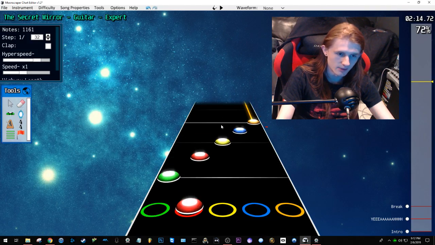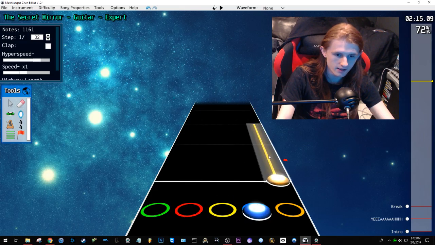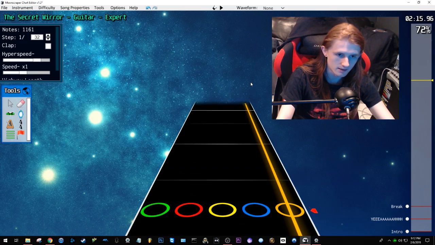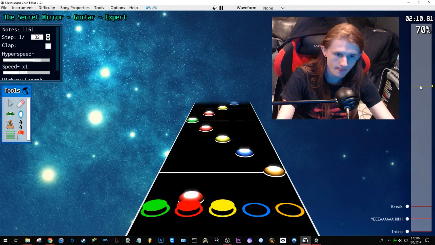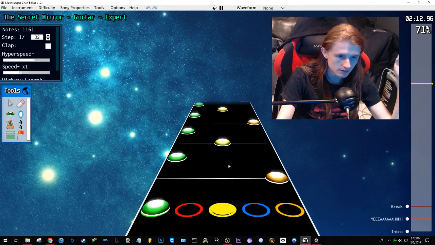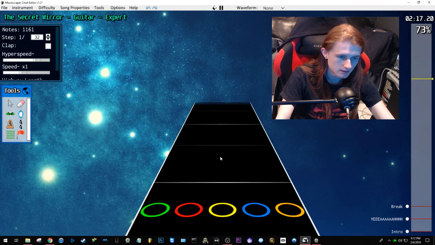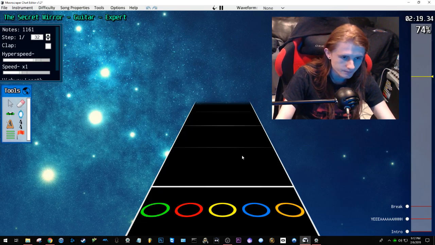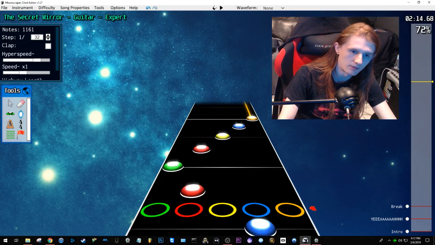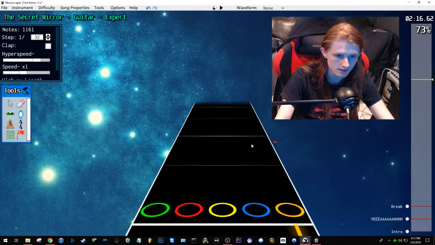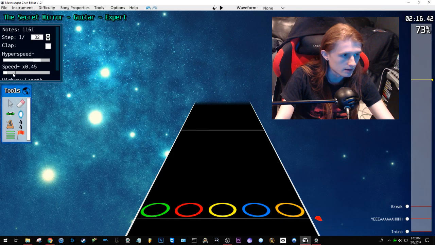As much as I want to start doing the bass part already, I want this sustained note to actually feel cool. So I am going to chart the bass part that is going on right here, but we have to slow it down.